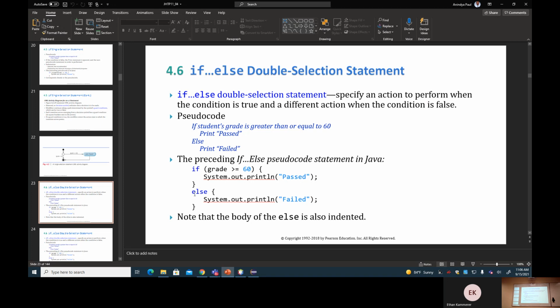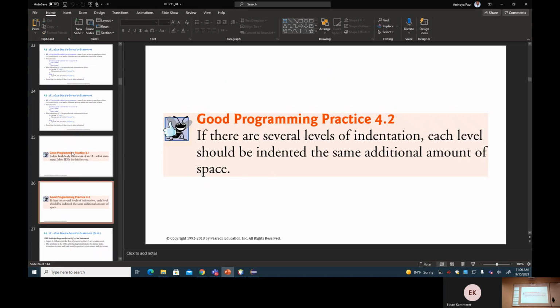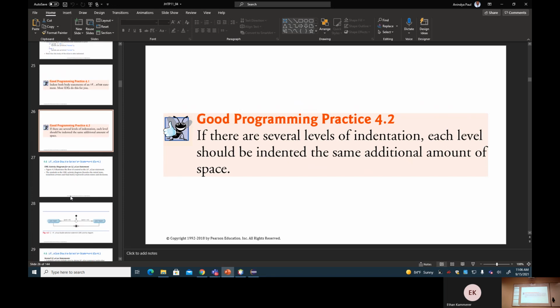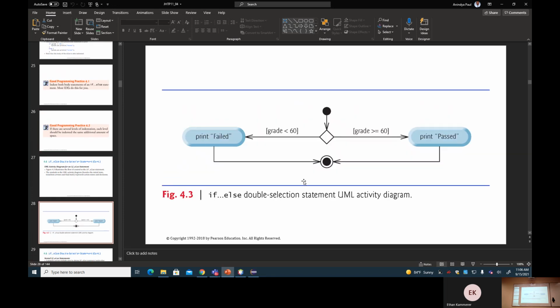So this is where now I add this. Previously it was either you pass or you end the program. This time you said, okay, if I get over 60, I pass, otherwise I fail. Right? These are the simple stuff. I'm going to keep moving. So this is the one that changed from what we were showing last time. So now it is greater than pass, less than fail.